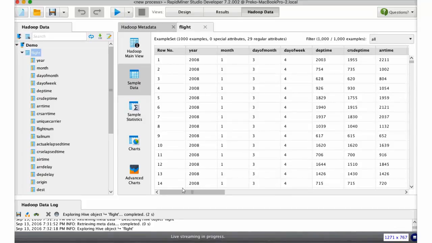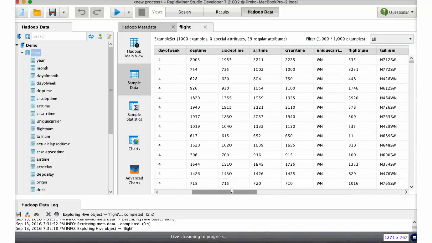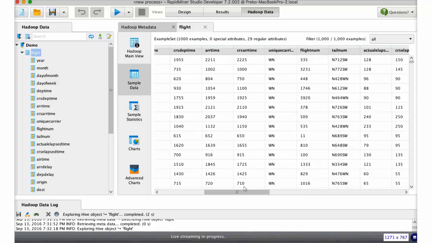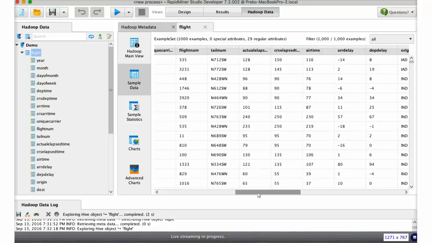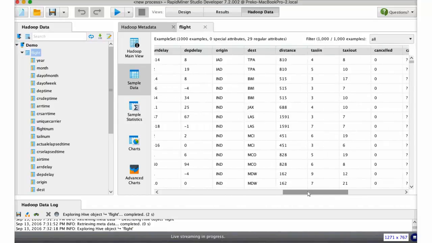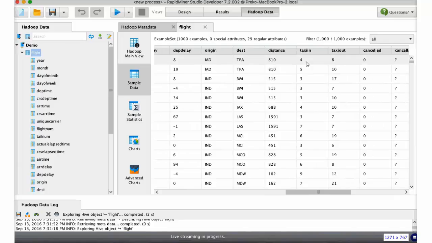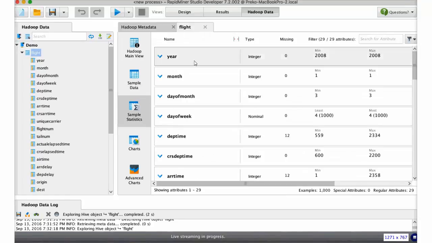In this case, I'm using a flight data set, which became quite popular for demonstrating big data tools. Each record is a flight in the United States. So you can see the months, day of the months, departure time, arrival time, what was scheduled and what was the actual, the flight details, the carrier, how much time it spent taxiing in and taxiing out, if it was canceled or delayed for various reasons. So all kinds of interesting details about each flight.